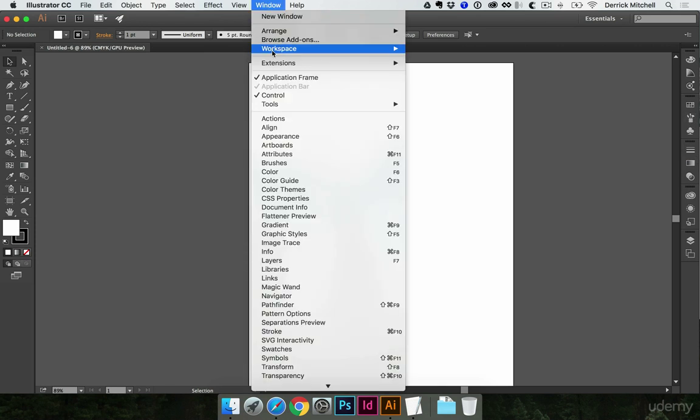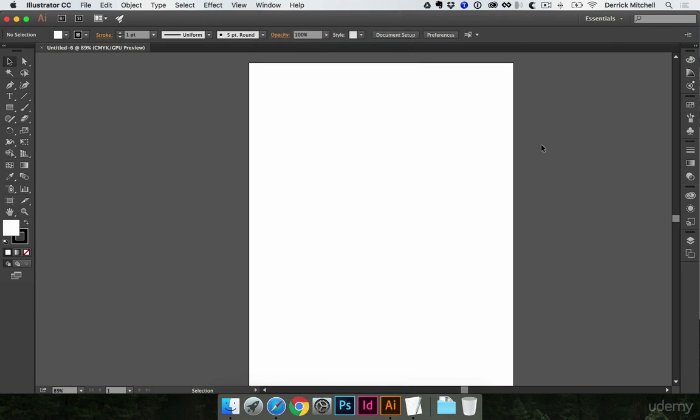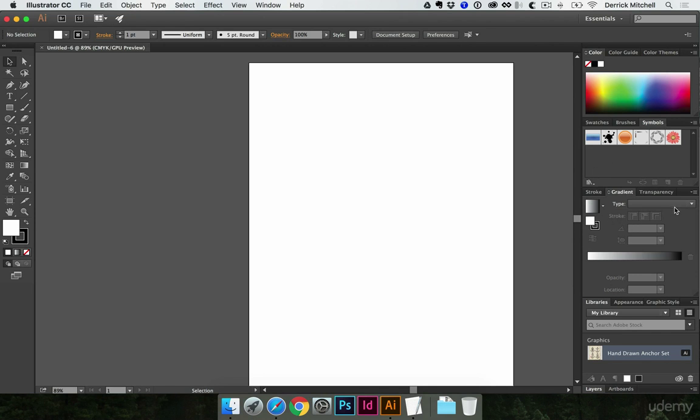We can also add even more windows if we come down to the Windows panel. There's things like alignment, appearance, artboards, brushes, all kinds of stuff. So usually, if you don't see it on the sidebar, you'll find it under this Windows tab. So now that we're set there, what I'll go ahead and do, on this top right, there's this tiny little double arrow expand panels button. I'll click on that, and now I have a better idea of what panels are actually open.